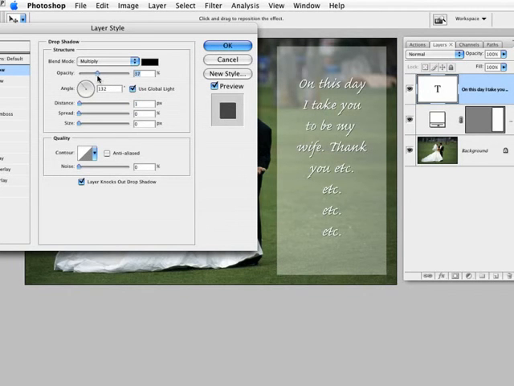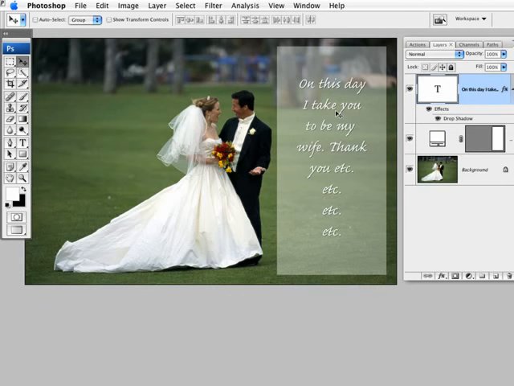What that does is you can see here, it puts a little bit of an outline around one side of the text, and it makes it a lot easier to read. Let's take a look. This is before, and that's after. It's a small change, but it really helps out. Click OK, and now you have yourself a very nice template that you can reuse for different photos or just add some different text on here.